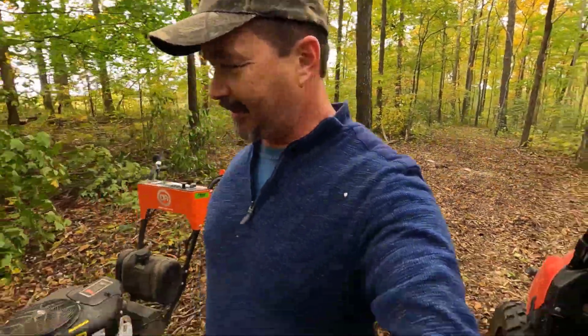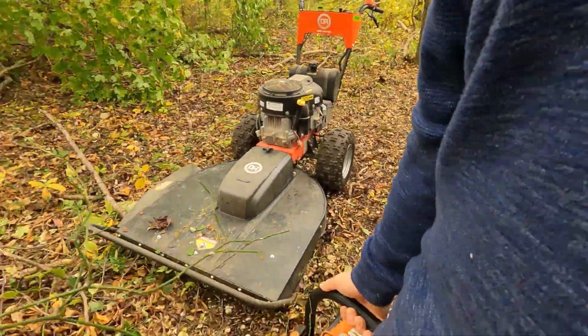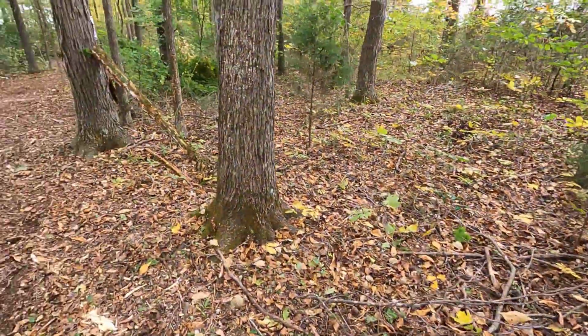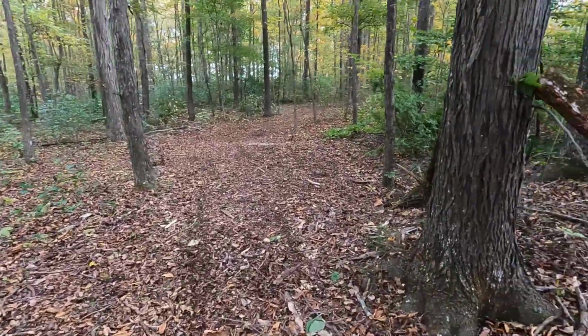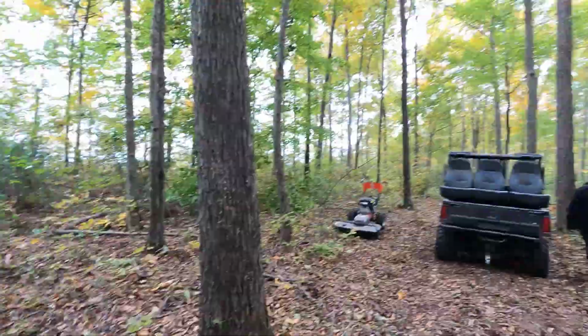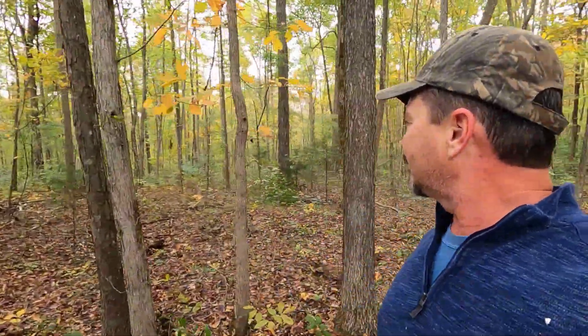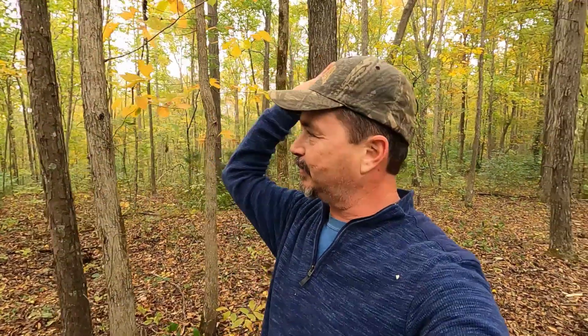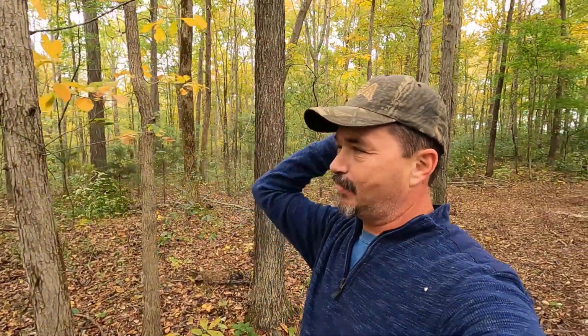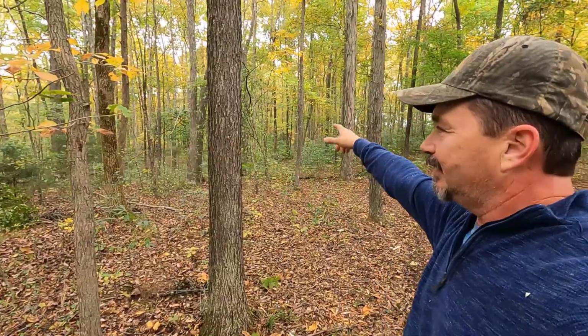So anyway, you got some good action with the DR. You can see the trail, how awesome it looks. And yeah, we're gonna keep doing this all around the property. We've got a creek down the way. We're gonna make a lot of beautiful points, areas into the creek, and I'll show you a lot of that, where we're gonna clear it out, maybe put up a few picnic tables up and down the creek. There's like 22,500 feet or more of just creek line that we have, and we're gonna make the most of it.